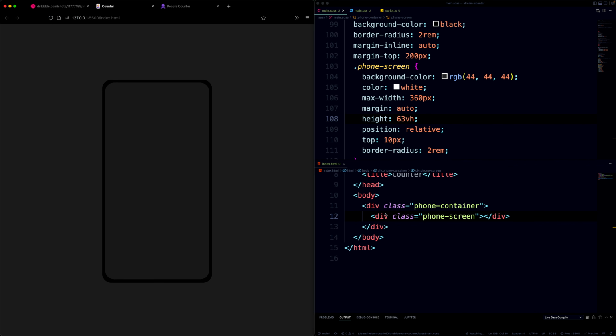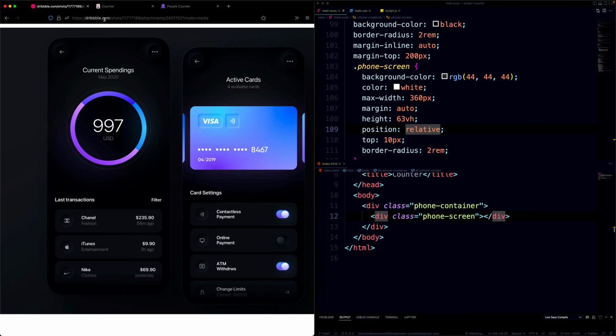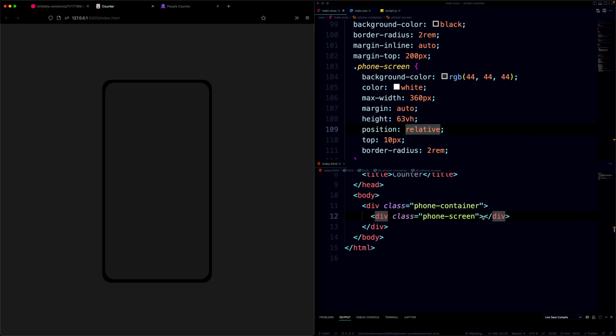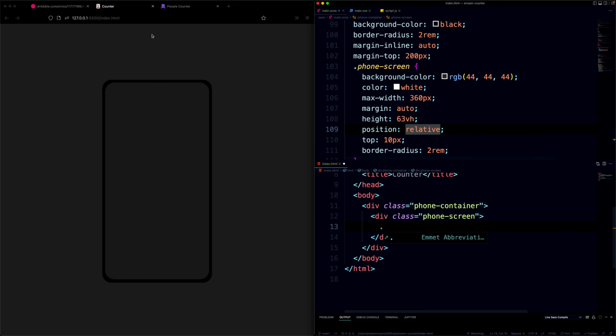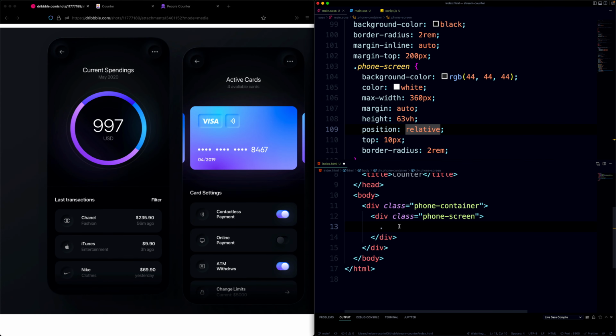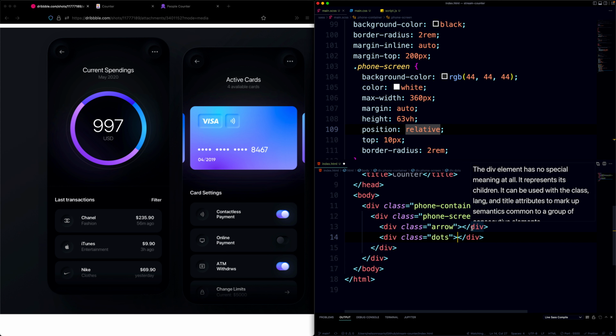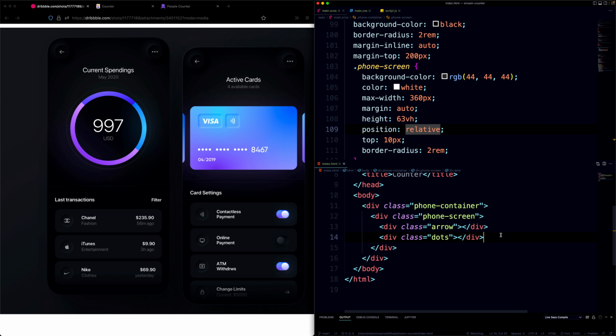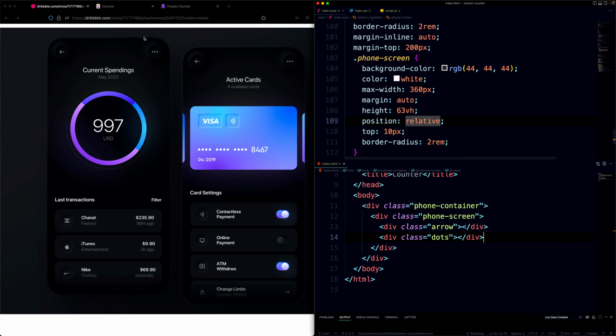And then, you know, the fact that it's relative, now I can get all of the icons inside. I think this is going to look pretty cool. So let me do a few different divs. So let me do the dot arrow. So that's going to be like the arrow button and then the dots, I guess. I'm just gonna do dots. And this is such a bad naming convention, but it's going to have to work anyways. So let me get these arrows here now.